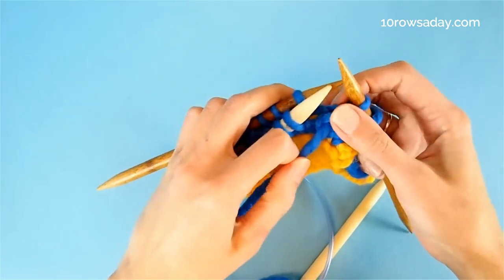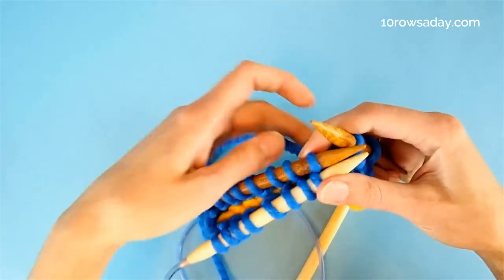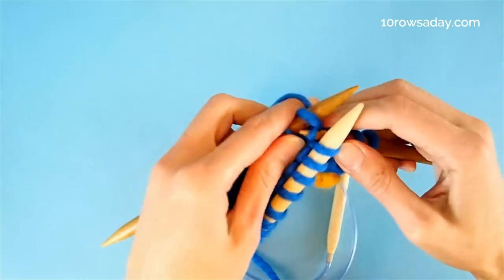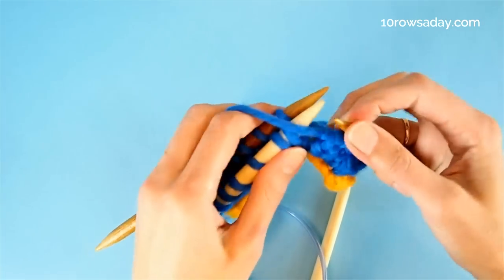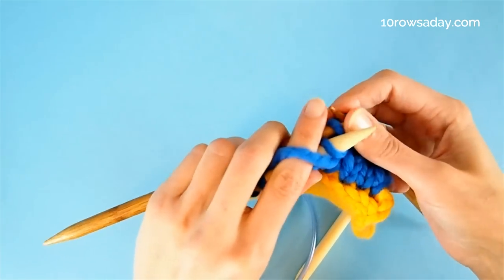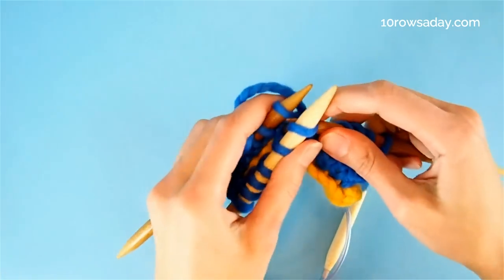We do that to combine all of these stitches in the pattern of the band. So if the band is going to be made in one-by-one ribbing, we alternate: knit a stitch from two stitches, slip them off, bring the yarn to the front, and purl one stitch from two stitches. If you're working in a different stitch pattern — two-by-two ribbing or anything else — then follow the pattern instructions and knit and purl stitches in the way we just discussed.